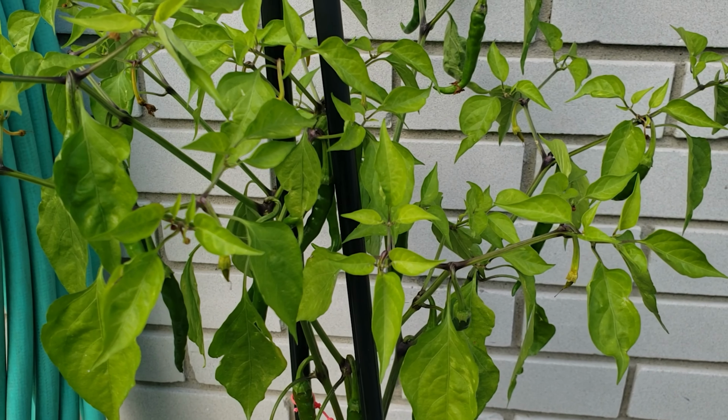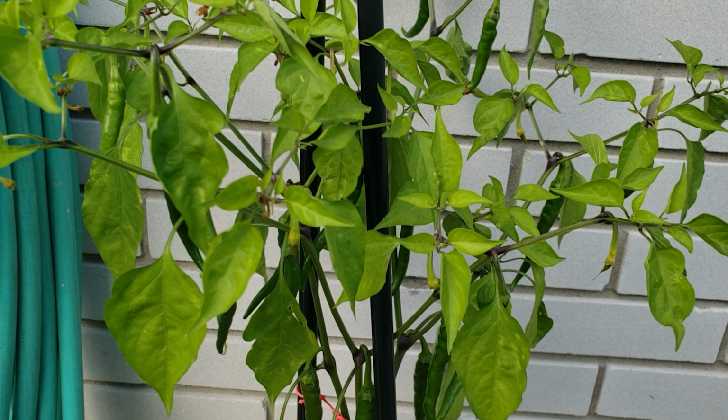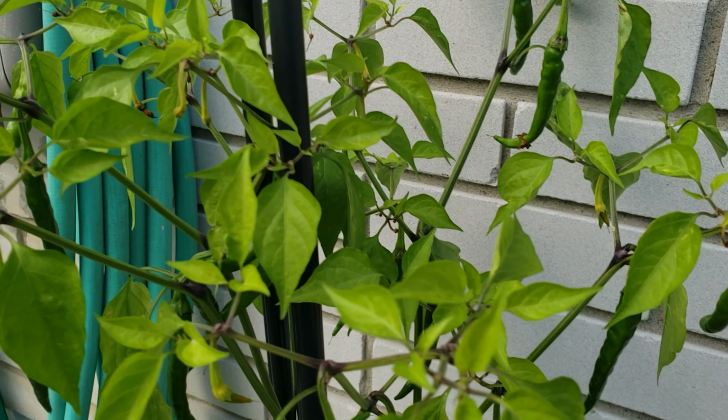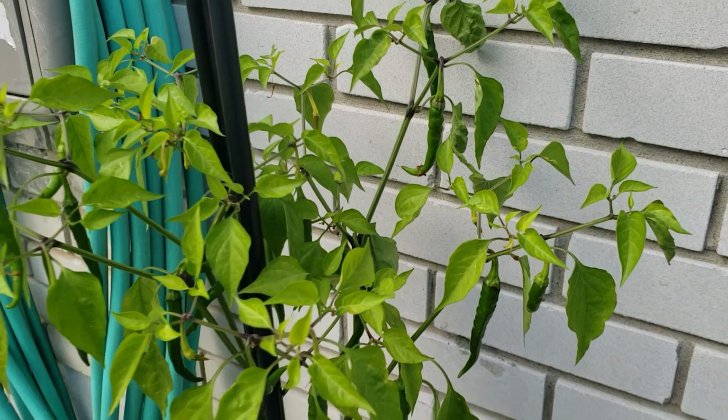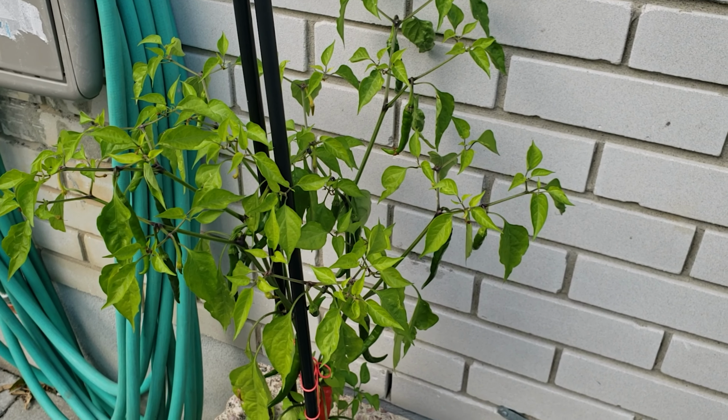Okay, this has been a long time neglected part of the garden. I'm just gonna show it right away. It's the cayenne pepper plant. And it's been doing exceptionally well. This is my best plant by far.